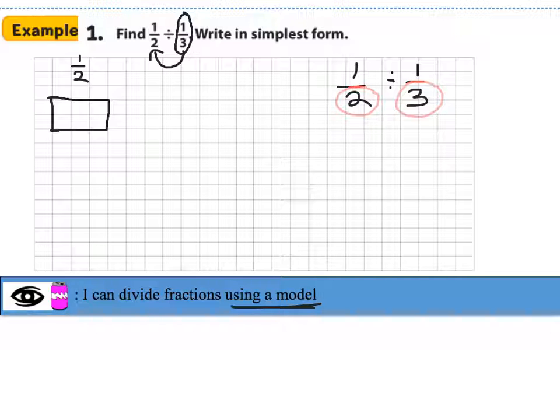But now I'm going to label this as 1 half of a candy bar. Now, I can't shade the entire thing because if I go to the store and I buy a half a candy bar, they won't allow me to do that. But they will allow me to buy one whole candy bar, which is what we have right here. I want to shade half of it. So what I'm going to do is take a look at the denominator. The denominator says a 2. I'm going to look on the side of the box that has 2 boxes. So I know that this side has 2 boxes right here. And I'm going to shade one row of it, just like this. So now you shaded 1 half of that candy bar.